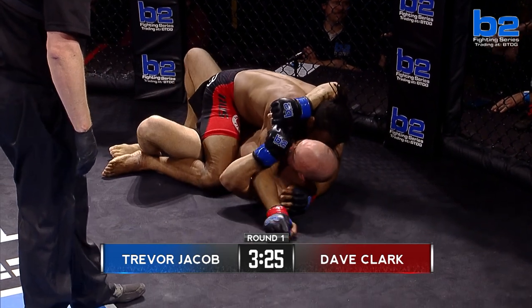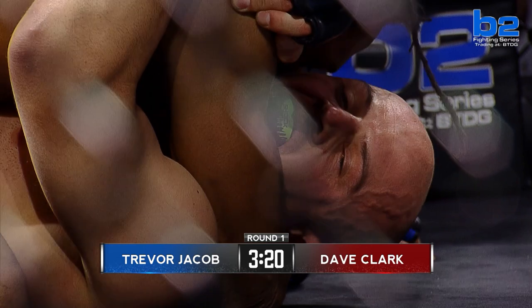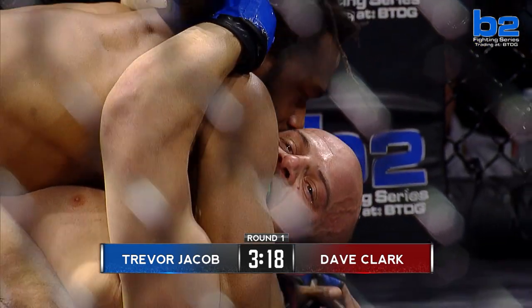I think Chris Connolly was telling Dave Clark to stand up. Yeah, he was telling him to stay up. Then he just told him to stay there and mount. And I don't blame him. He needs to. Trevor Jacob's doing a good job by keeping his posture down.